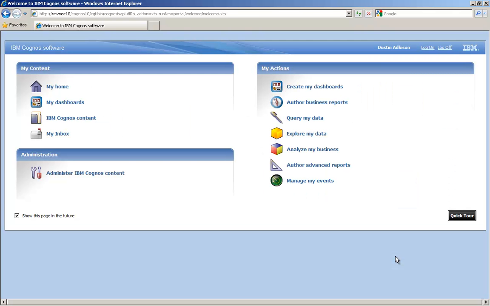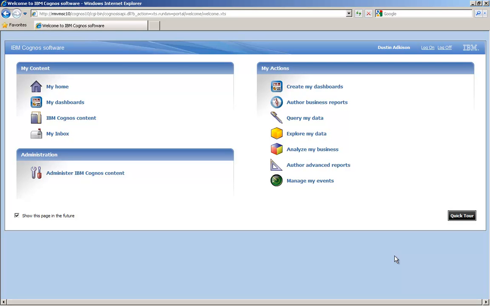In this video, we're going to look at Business Insight Advanced, a new Cognos 10 reporting tool. What you'll see in Business Insight Advanced is that it's a reporting tool for business authors, similar to what you're used to with Query Studio, but it also has some exploration capabilities like you would see with Analysis Studio. The tool is really meant to replace Cognos Express Authoring, which used to be available within Report Studio.